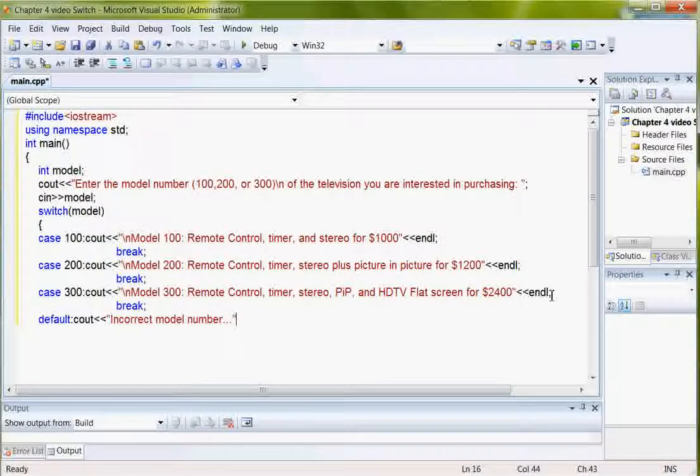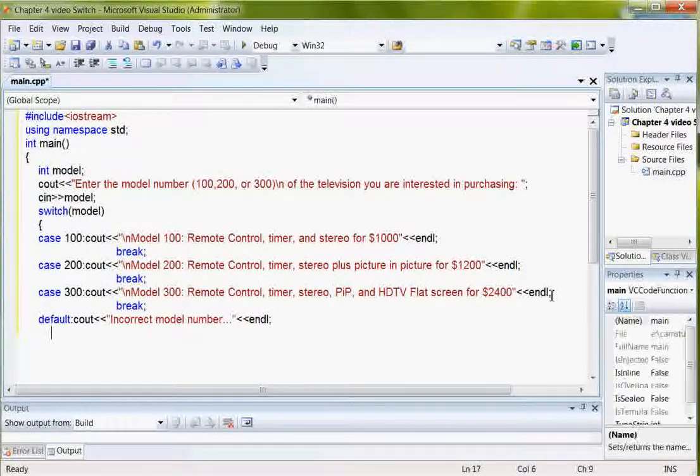And then I do want a line feed at the end of this one as well. And that finishes our switch block, so I can close the braces off there. And I'm going to do an extra endl so that my pressing a key to continue is down a line. And then return 0 because I'm finished with main, and close my brace for main.